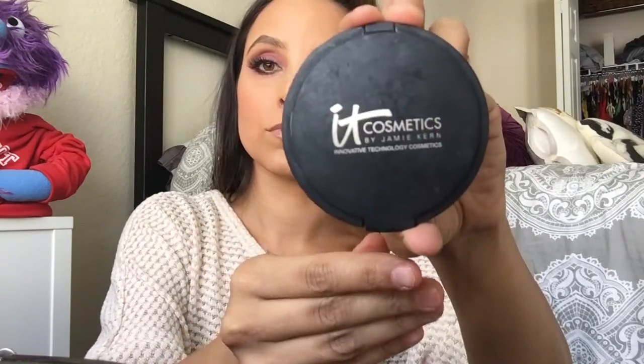And then before all is said and done, I'm taking the IT Cosmetics Hello Illuminating Light Highlighter and just putting that on my Cupid's bow. Is that Cupid's bow? Can't remember what that's called. Just to make my lips look bigger. So that's the finished fall makeup tutorial featuring Max Cranberry.